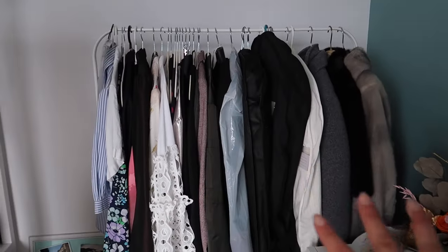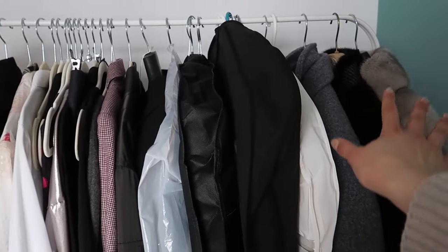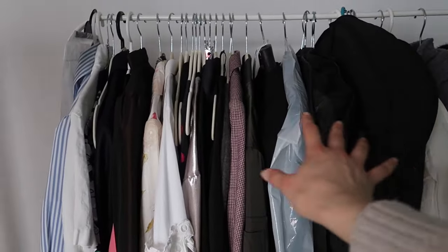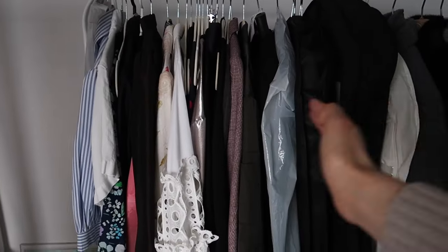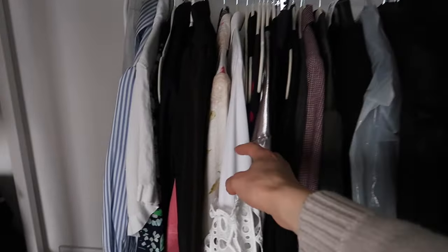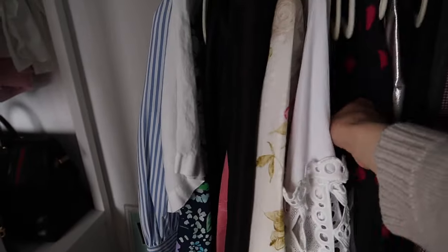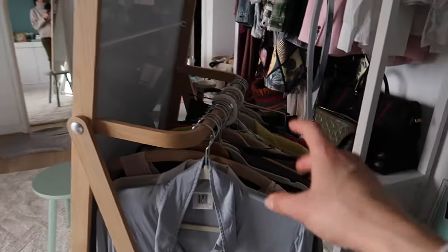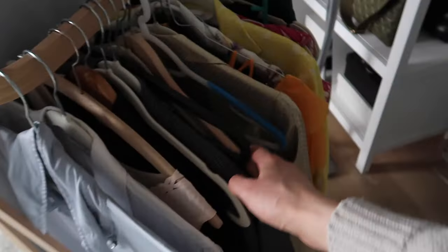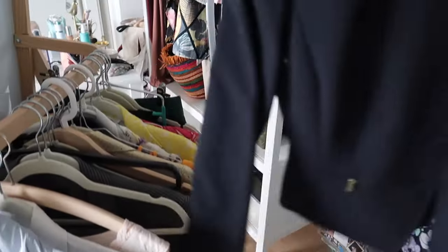We have this whole rail to try, which mostly, I mean, this side still has my winter clothes that I'm wearing. This pretty much I didn't wear at all, from here to here. Obviously there's a mix of spring and kind of summer, so we'll try that on as well. Over here behind my mirror I have more things to try on, but they're also mostly summer, and I also have some suits that I need to try on.